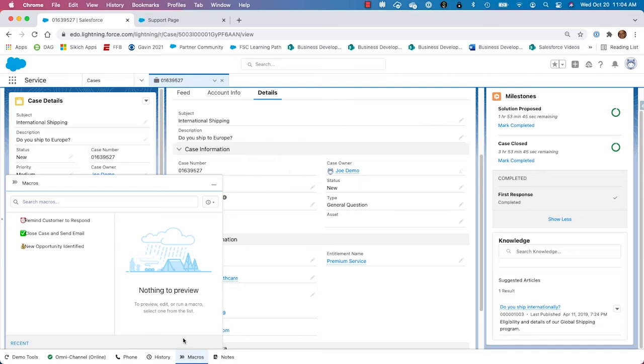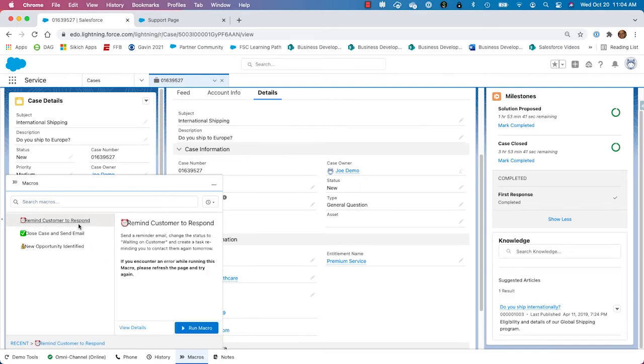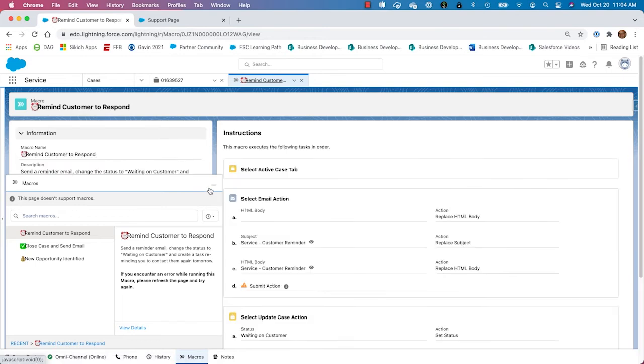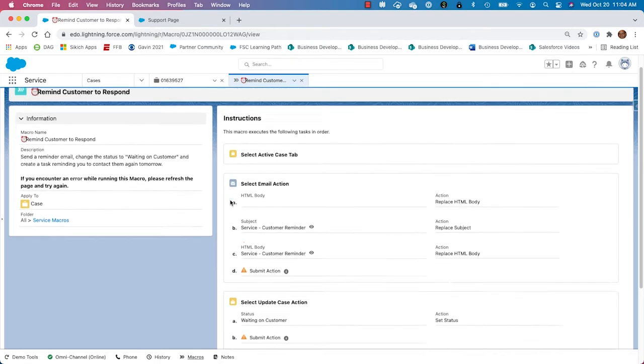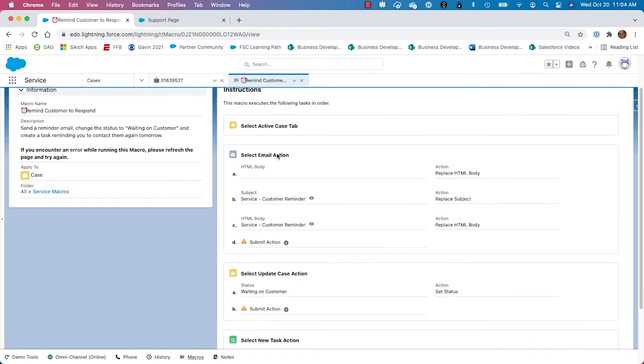So in this case, we want to remind the customer to respond. Let's take a look at what this is first before we do it. So I'll just click this down. For this macro, in terms of reminding the customer to respond, we're going to send an email. And the subject is going to be service customer reminder.